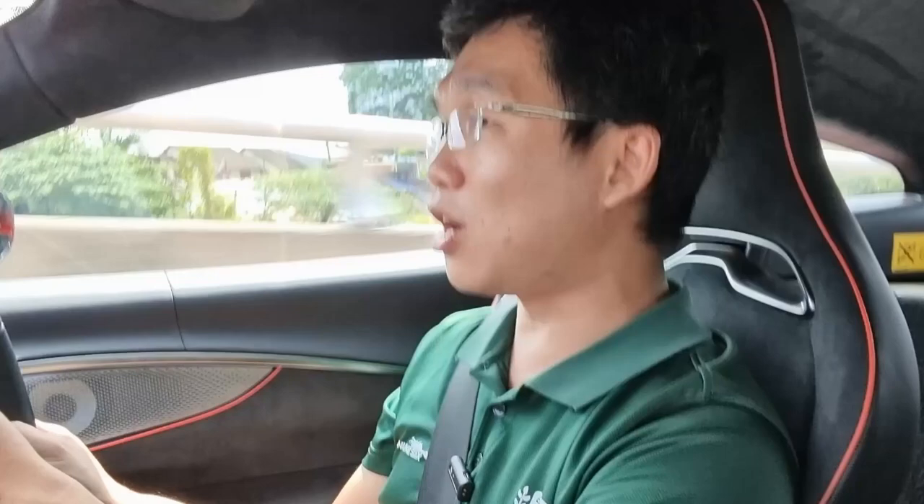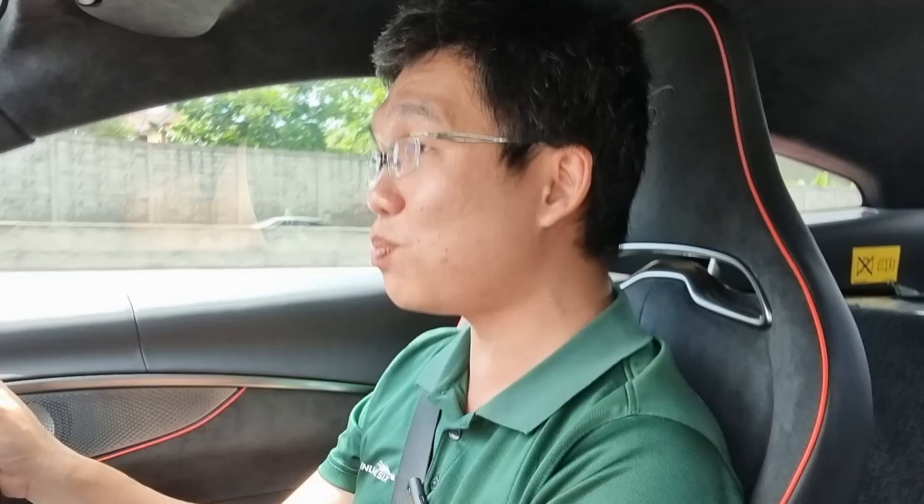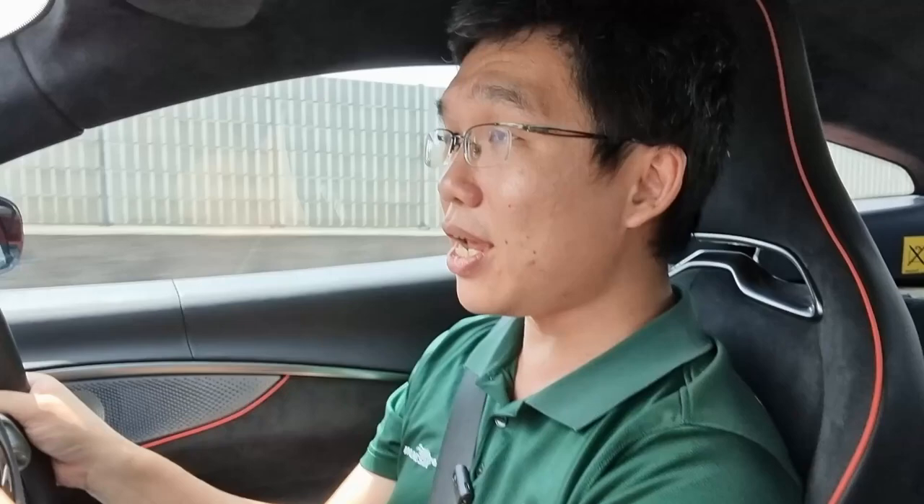This car connects to me at an almost intuitive level — it goes beyond my conscious mind. I see a gap, all I need is one tiny tweak of the steering wheel and I am there, exploiting that gap with barely any drama. This is a car that really makes you look like a precision instrument — it makes you look like you have the driving talents of a highly skilled surgeon. As I drive the Artura now, being a plug-in hybrid, I cannot say the driving experience is not engaging at all. In fact, this is one of the most engaging cars I have driven in recent memory. The way it connects with your intuition is almost supernatural.